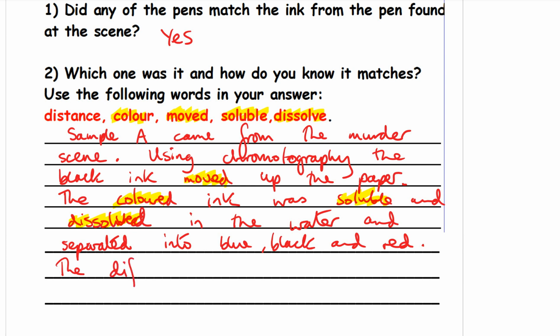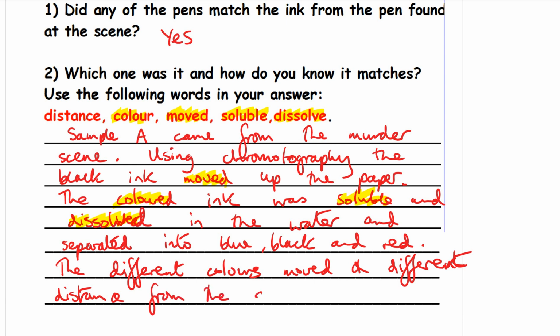The different colours moved a different distance from the start point. I've got distance in there as well. Array, distance and distance, but I've still not said who it was yet.